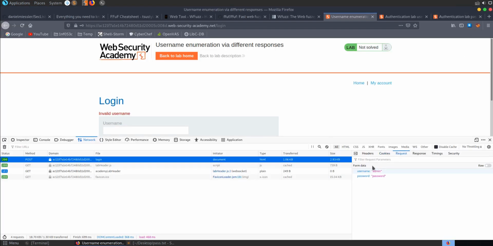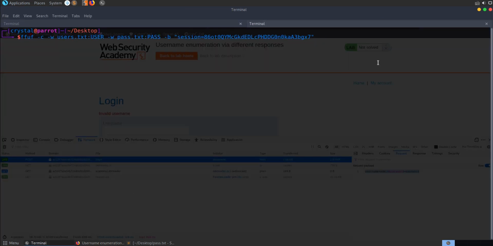We also know that we have form data to provide, and this is the data we're interested in. If you hit raw here, you'll be able to grab a copy of that, and then we can just go ahead and send that in as post data with -d. And these are the two parameters we want to fuzz. So what are our fuzzing keywords? We have user, and then we have pass.